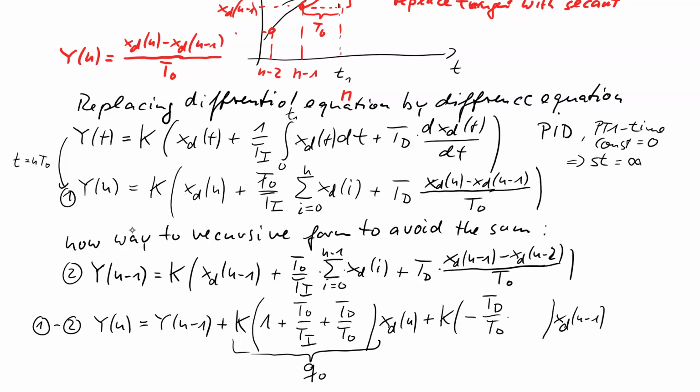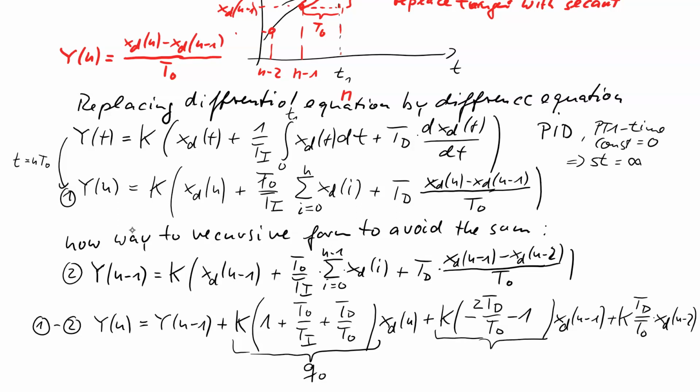So we have a negative 1 for this. Sum is gone. And here we have a negative xdn minus 1 times td over t0. So we have 2 times this element. And then there is no other value. And finally, all things are covered in the first equation. In the second equation, we have only one missing part. This is the xdn minus 2. So plus k times td divided by t0 times xdn minus 2.